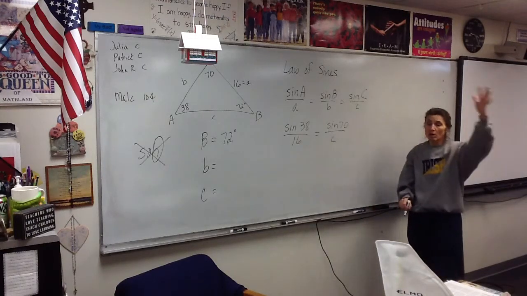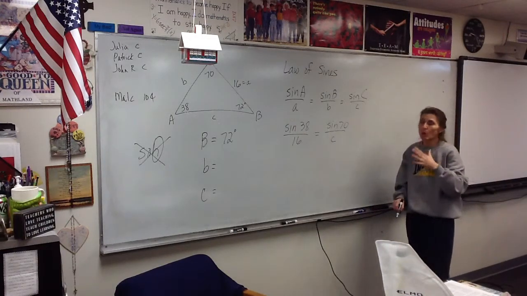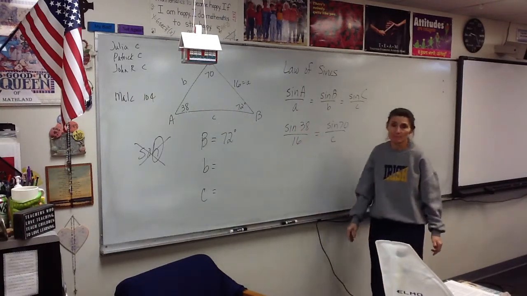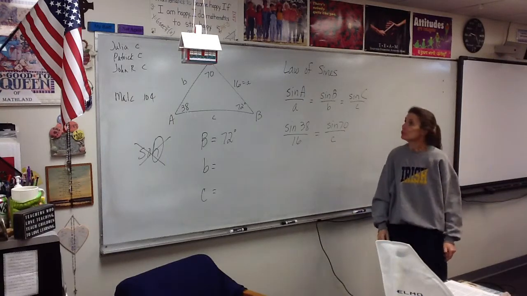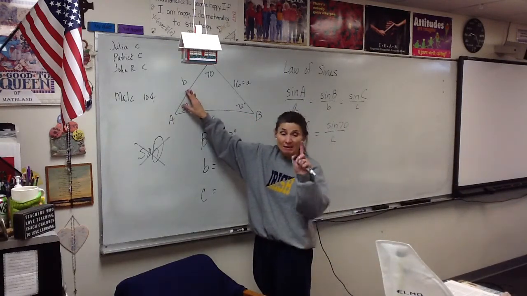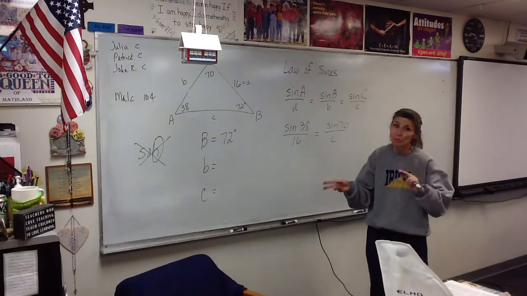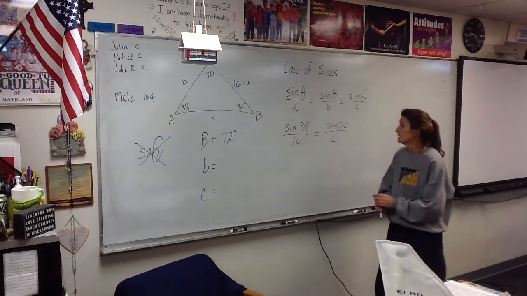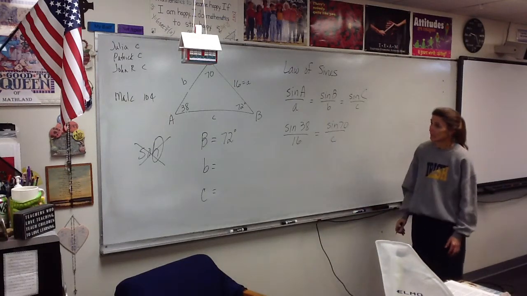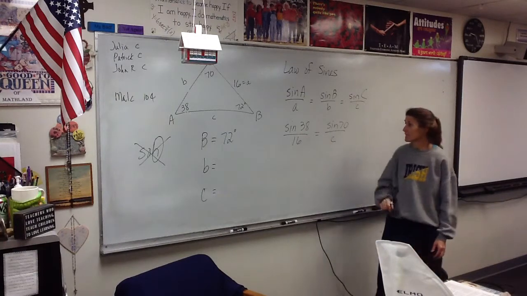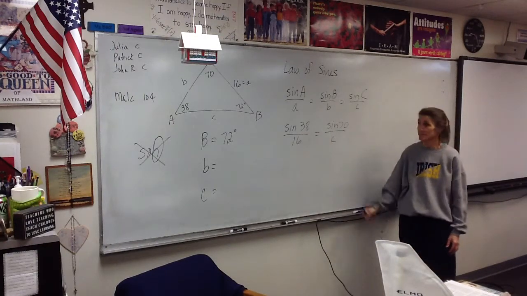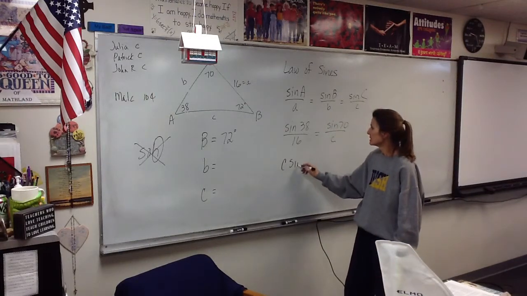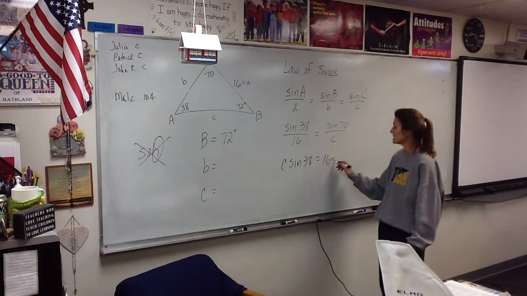Now before you start asking, I could also have set it equal to sine 72 over B. It's my choice. I just picked this one. You could do sine 72 over B, and in fact in a minute we're going to. We have to do them both, and the order that we do them in does not matter. So now I have a proportion. The sine of angle A over 16 equals the sine of angle C over side C, which I don't know. So I will cross multiply. C sine 38 equals 16 sine 70.